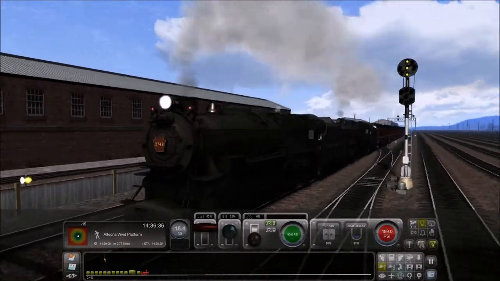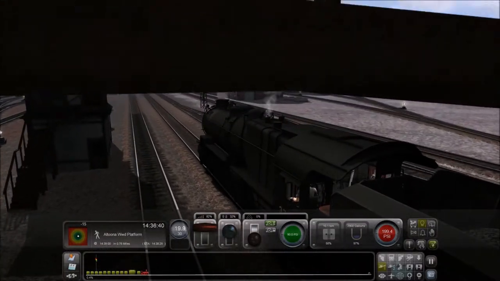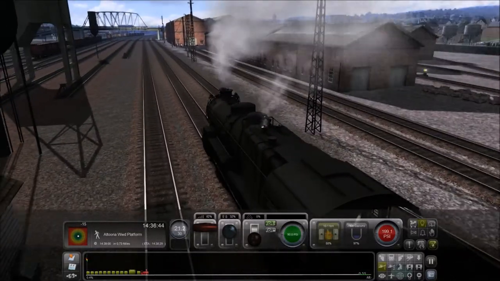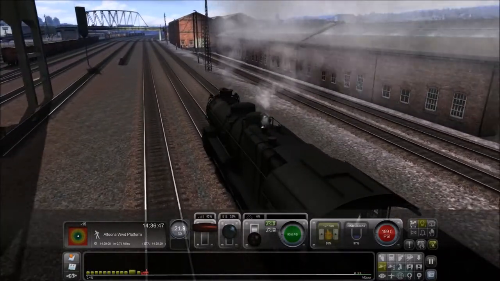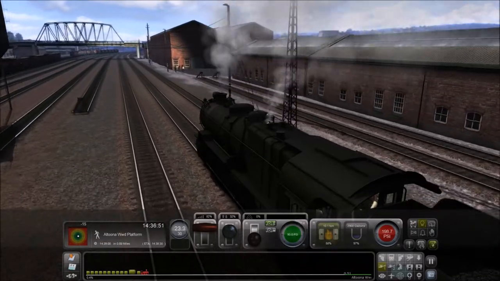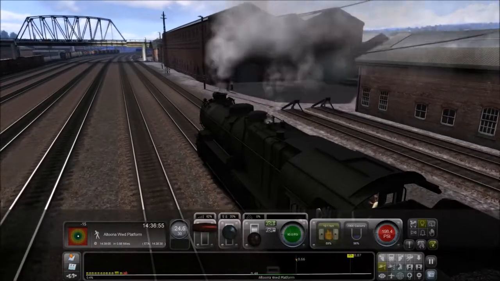That is curved. Now, if you're not familiar with it, the Horseshoe Curve is located in Pennsylvania. The scenario itself does take place in the mid-20th century, I think around the 50s, something like that.